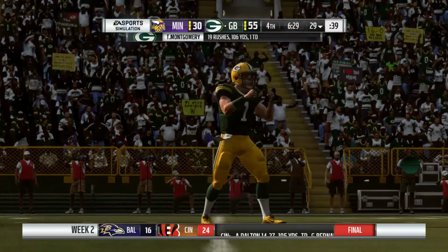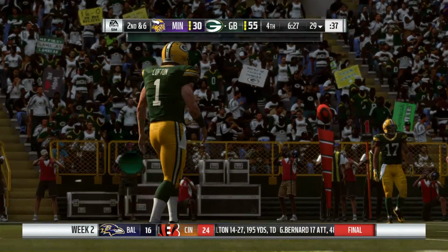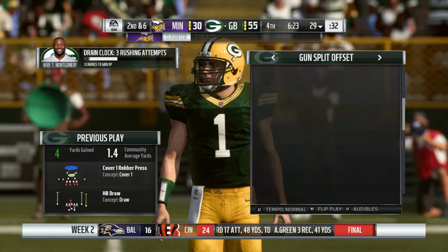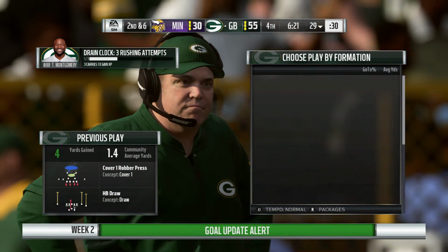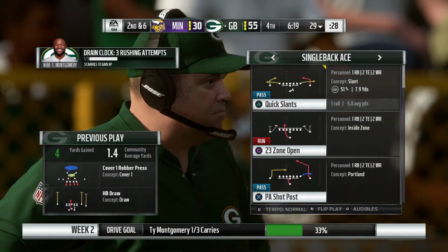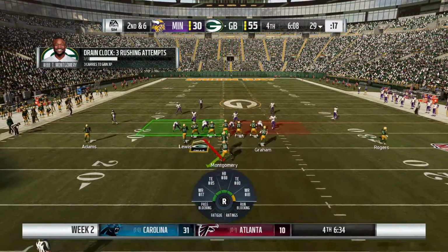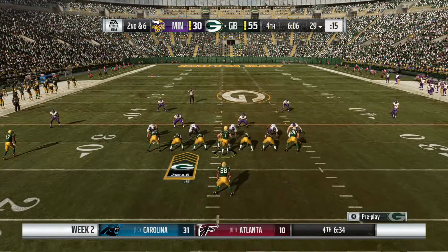They'll run it now out of the gun. And he's able to plow forward up to about the 29, just shy of the 30. It's a pickup of 4, and it'll bring up second down. That's it. That's what you want. Straight ahead positive gain. Just keep that clock ticking. 2nd and 6, just inside the 30.